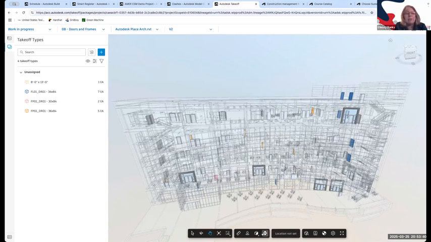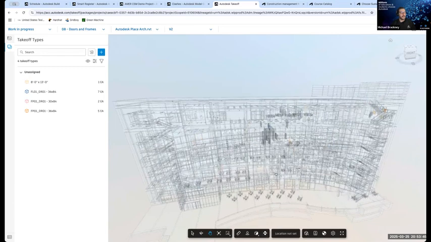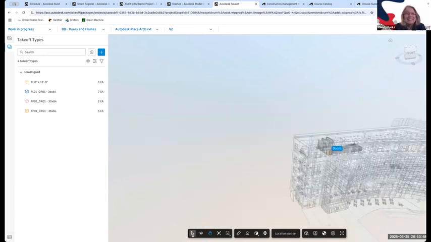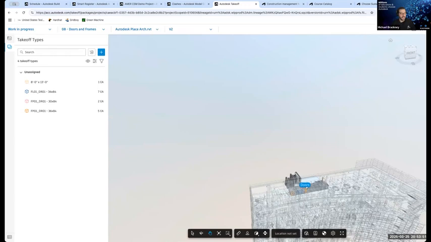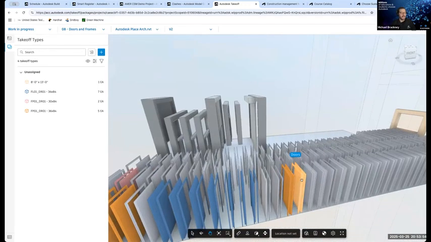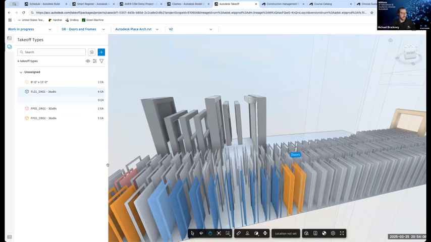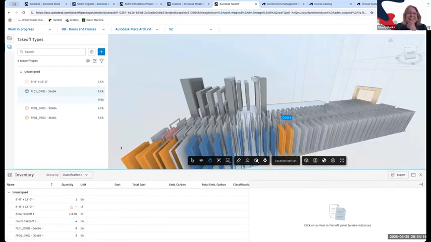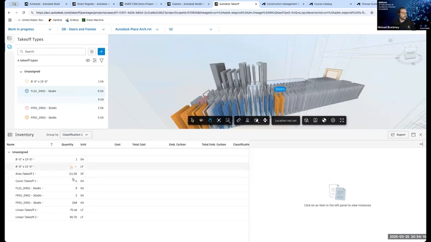And where's all the data though? Where's all the counting? Like, where's the bottom drawer, Sophie? Yeah. So when I go in here and I actually start selecting, and I've sifted now through here, I can essentially count these, and it's just exactly like you would do on screen takeoff. So I'm just highlighting these doors, and then I can go assign it to this piece. So it's like, all right, I know this is this door. I can essentially count it, and then I have my bottom drawer, as Christy calls it. I have them all in here, right? So this is my total count of those type of doors.